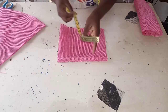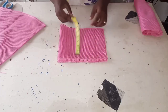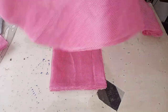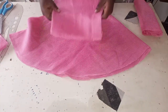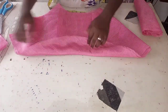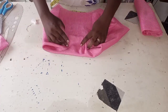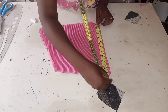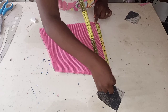I use 9 inches by 7.5 inches for the inner of the longer sleeve. This is the one I will be using to turn the longer sleeve for us to get that puffy look. This is the upper part of the sleeve. I use 11 inches for the length.